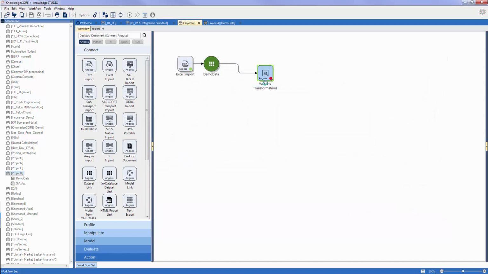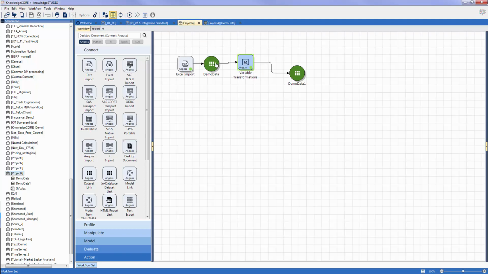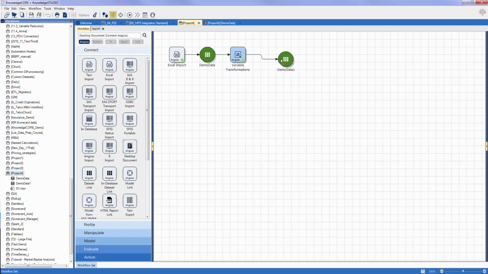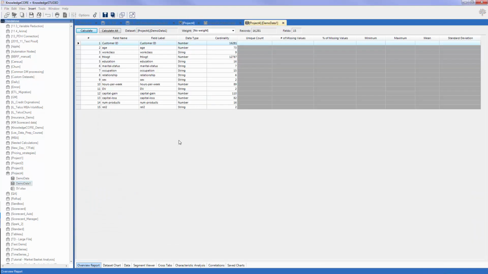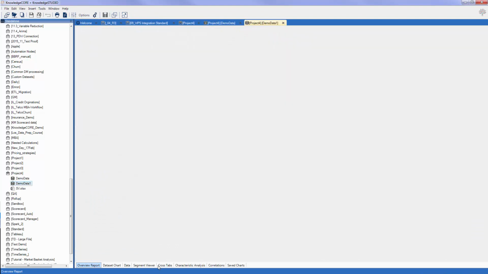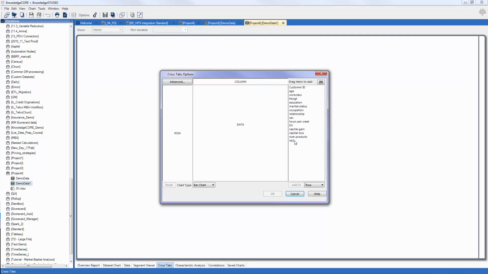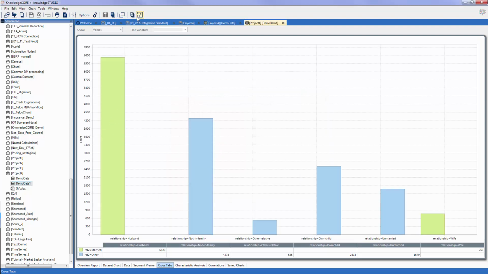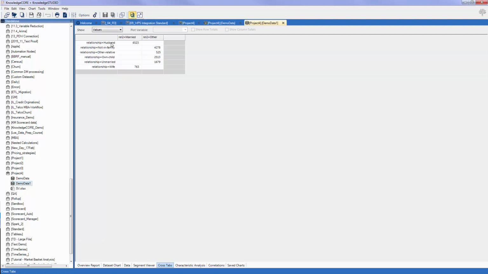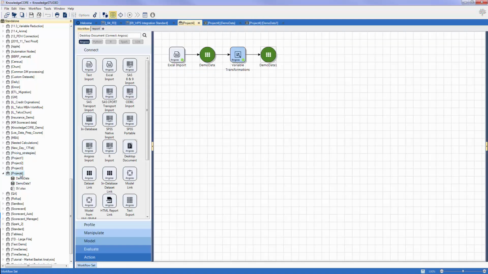Now if I run, you can see it will output a new data set. Very simply, it includes the additional field that we created previously. And one moment, what I'll do is I'll just provide a bit of space here, and you'll see that it has the variable that we created, rel2. Now to make sure that it has done what we had wanted it to do, I'm going to use the variable relationship and the newly created rel2 in a cross tabulation and view the report, and we can see that husband and wife are now married and all others are in other, which is exactly what we wanted.